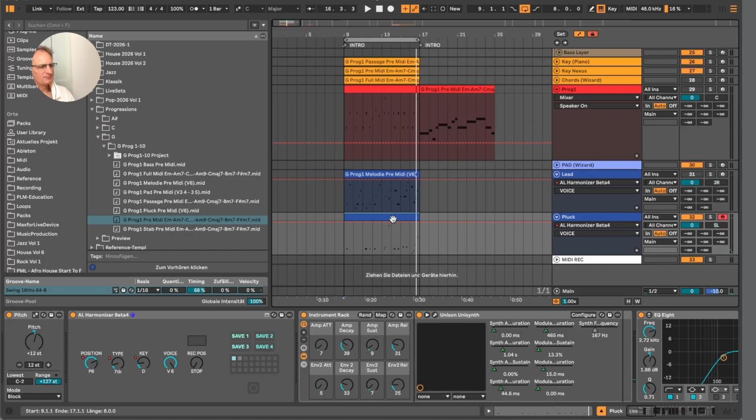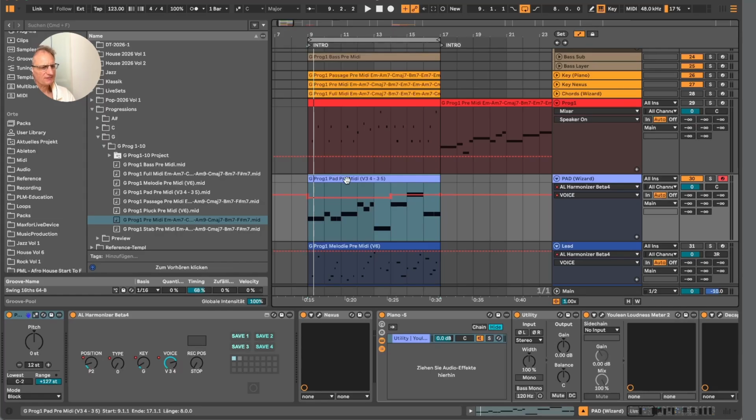This is our plug pattern, and at the end I would like to insert also some pad sound. So I prepared for our pad some nice pattern, and we also insert our harmony pattern here in this track. So I will play the sound. This is a string from the Nexus, and here I play two voices, the third and the fourth voices, and change here to the third and fifth voice. Let's listen to this sound.